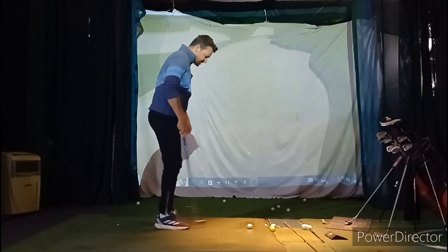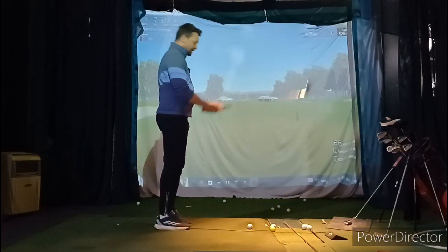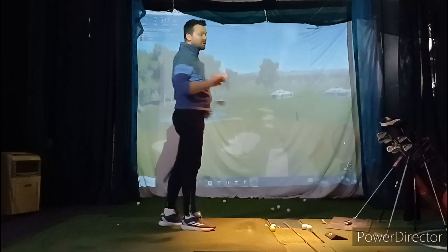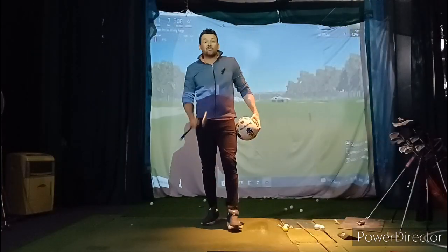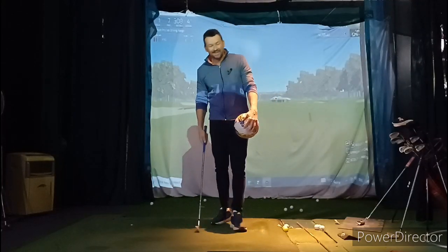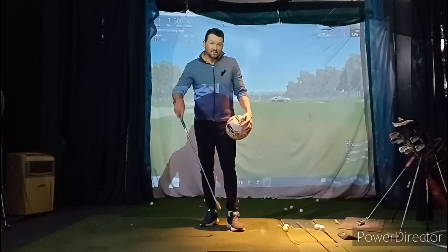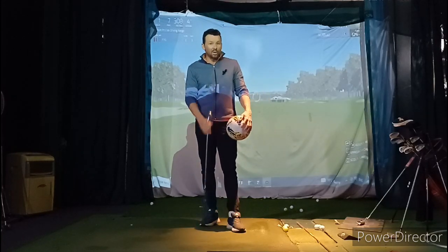Okay, so narrow stance. Doesn't have to be full speed, but full range of motion. Okay, so full backswing. And full follow through. If you have to force it for now, it doesn't matter. And then from there, I want you to try this, and hence partly my longish explanation about the footwork of the golf swing that I was explaining, and obviously your heel plant and stuff. So I want you to try this and just see what it looks like.